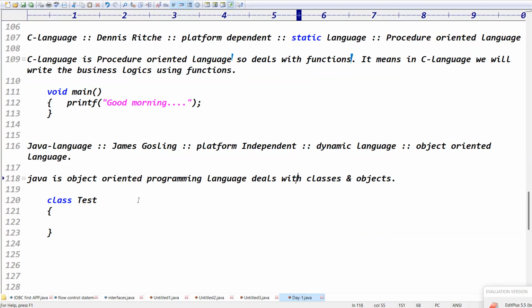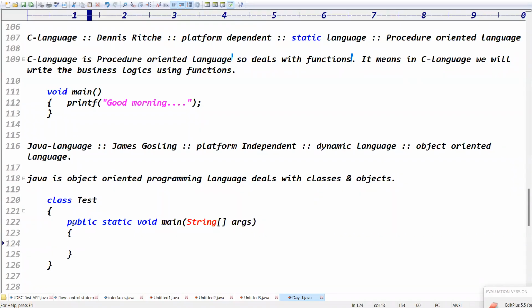That's why we define the class using the class keyword. Class name is there, and inside the class, we define the main method. In Java, you define the main method as public static void main, with the string array args, open brace, close brace.